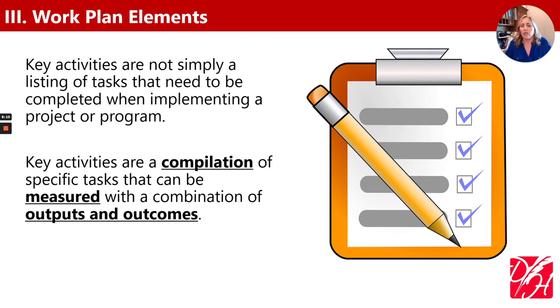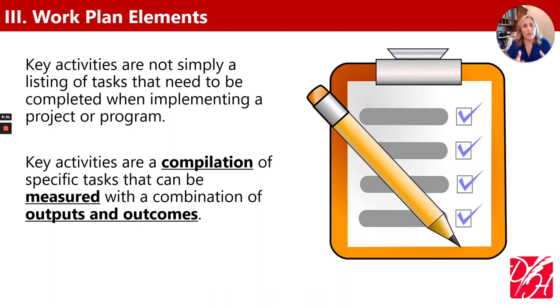What we're trying to do is think about maybe a compilation, a conglomerate of tasks, things that when combined add value to the reviewer's understanding of the project or program. They're things that might lead to something that could be measured, something we would see an indicator for, and things that are, as a group, when combined, things that might result in an output that could be counted, that could be measured, something that might have a related short-term or intermediate outcome that we could watch for that indicator of.